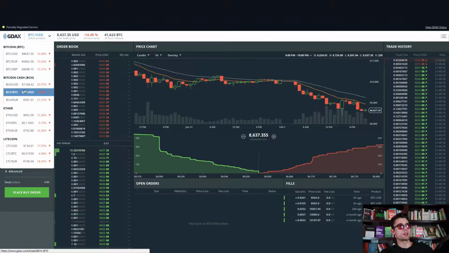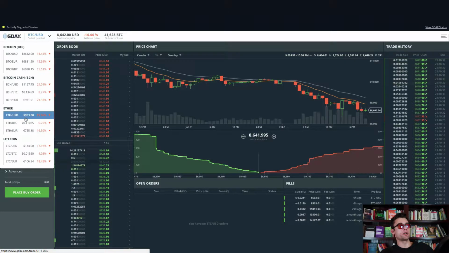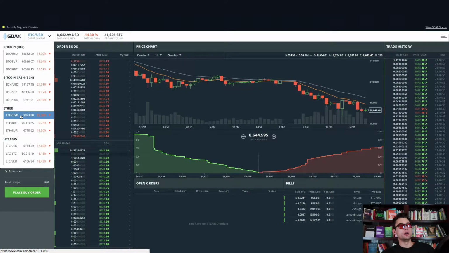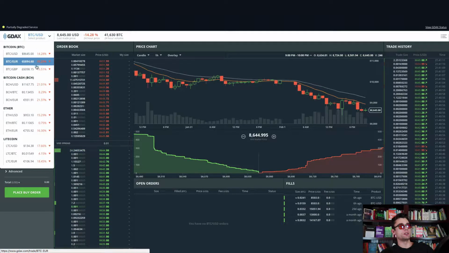Also, you might want to check out the prices on the other coins like Litecoin and Ethereum and Bitcoin Cash, see how much they've dropped and what their charts are, instead of just buying Bitcoin right off the gate or buying Ethereum right off the gate. Usually I like to buy Ethereum right off the gate, no matter what, because I just trade with it. But if one of them is down 21%, or like 50%, then you'll probably want to check that out, and that might be a better buying opportunity for a hold, so that it'll come back up after the correction, as opposed to something that is uptrending or only down like 1%.